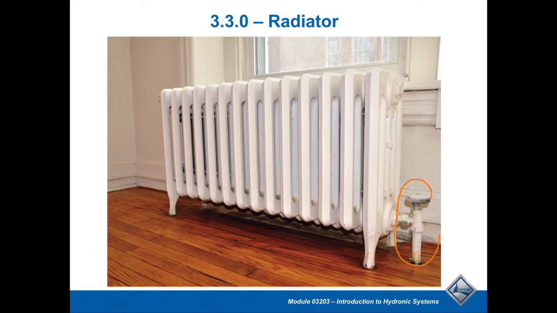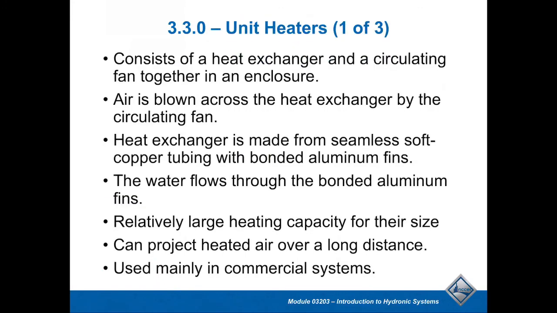Here's a good picture of an old cast iron radiator. There's a lot of value in these things, and they look pretty neat. You'll also see the angle valve on here, which is really their control method. On the other end, you'll notice a bleeder. A lot of times these were originally used in steam systems. So that's a neat little system, a very pretty type of system.